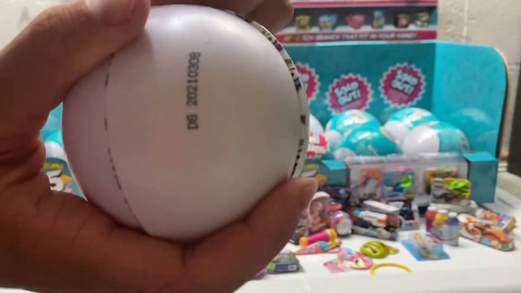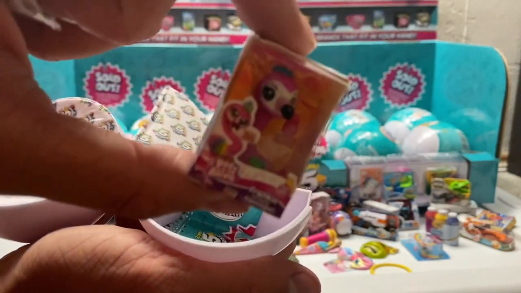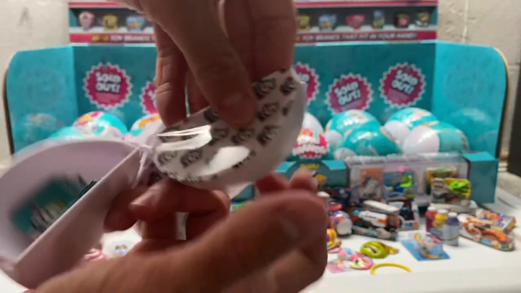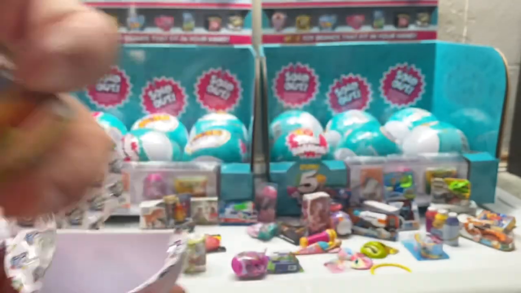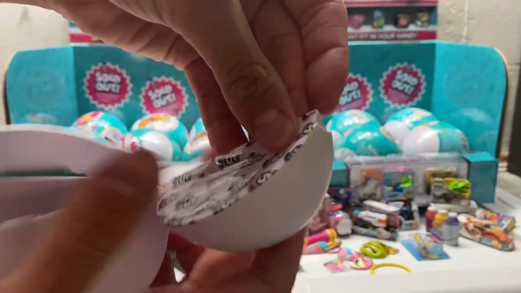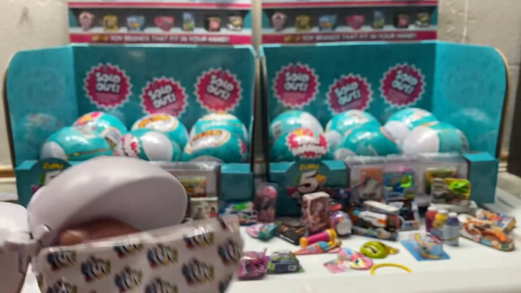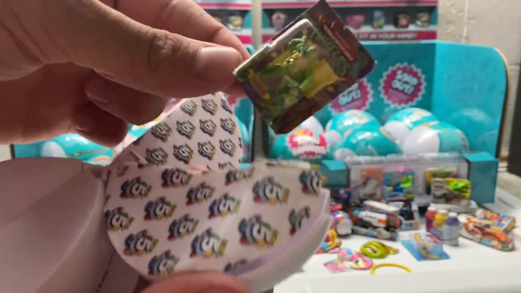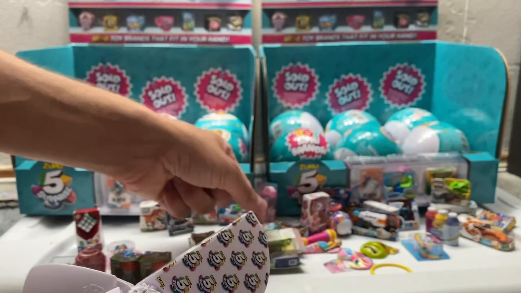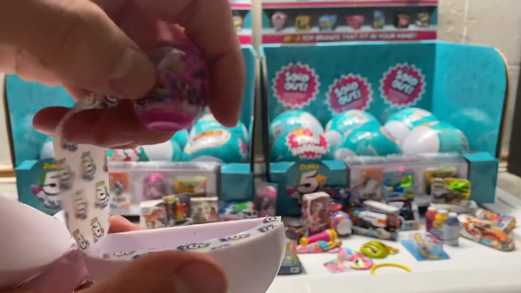Here we go. Next ball. Next one we got. First one. Oh, the flamingo. The first one we got of the day. Next one. Another Sten and Rimpy. Okay, I already have one. And then next. One of these Shines from Shimmer and Shine. Next two. Oh, that's a Raphael turtle. That's a different one. Let's go. And the last one of this ball we got another rainbow coin.